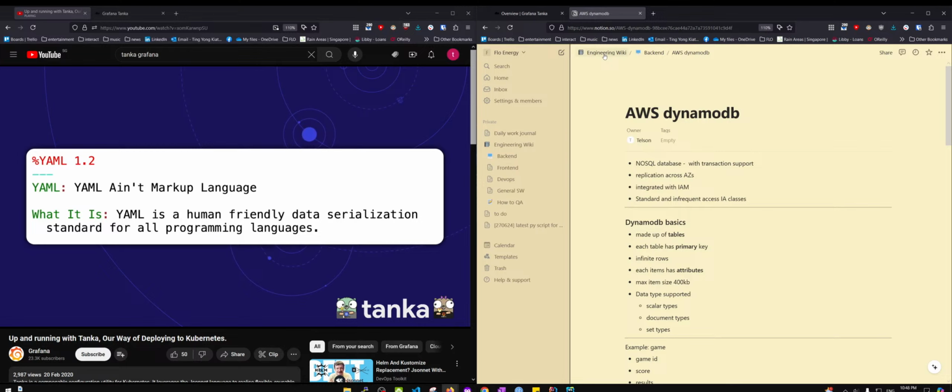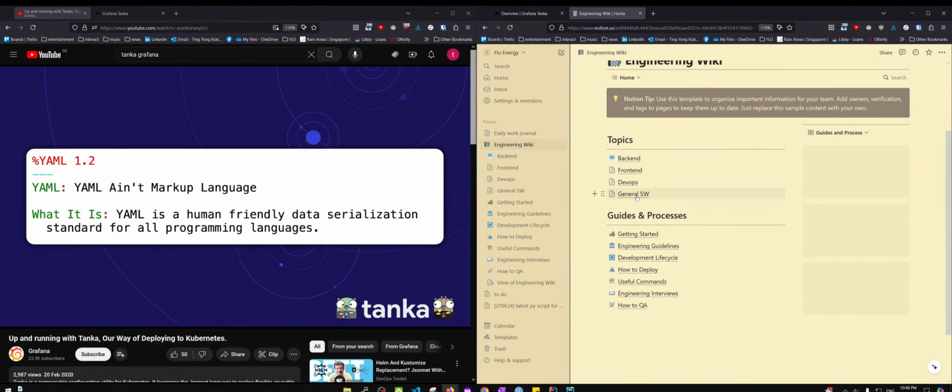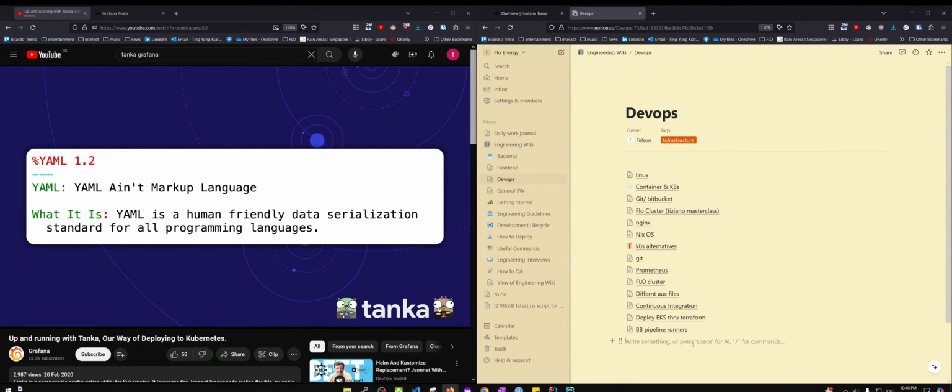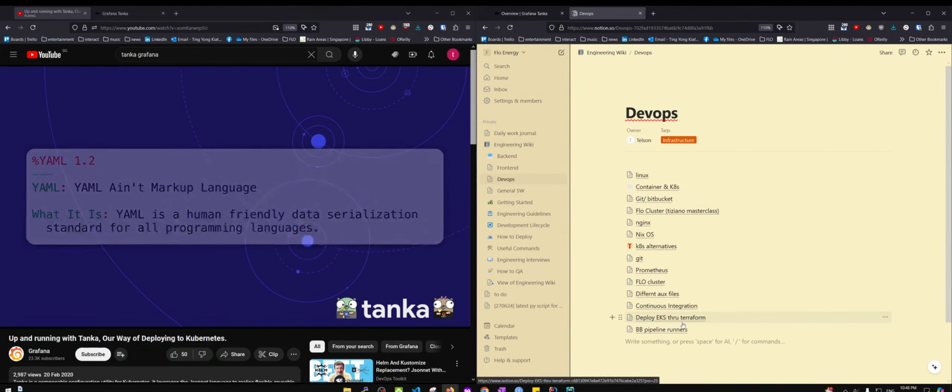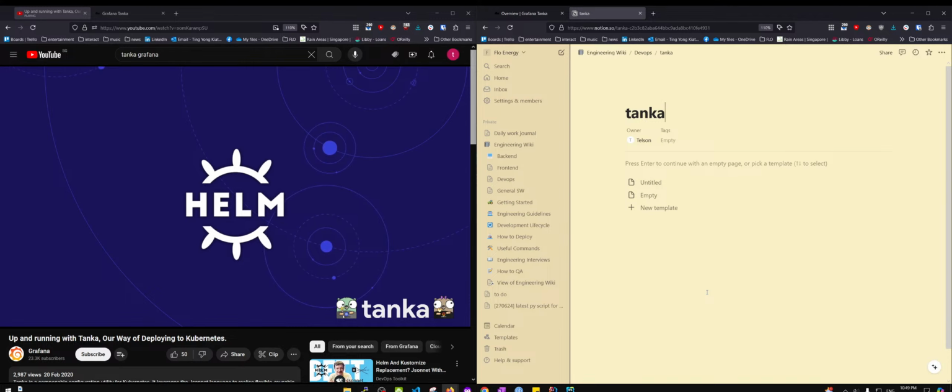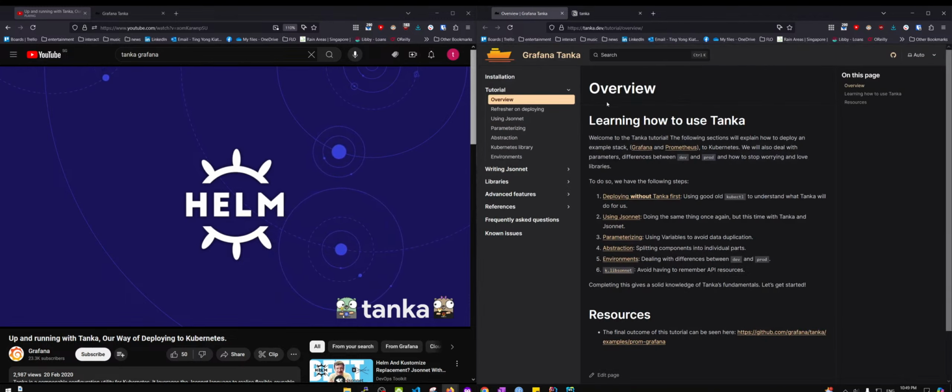Several open source projects aim to make working with YAML a bit less painful. They typically use templating to generate all that YAML code for you. Helm is one of the most popular projects, and it's a great tool for when you're just starting out with Kubernetes. But at Grafana Labs, we quickly ran into its limitations.